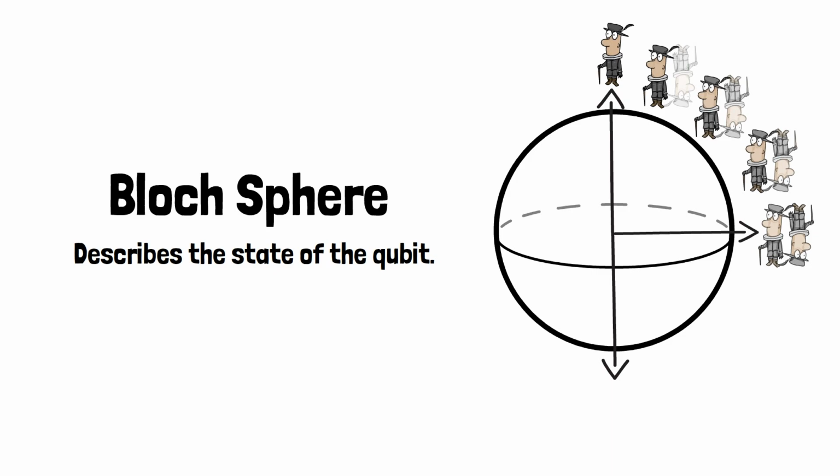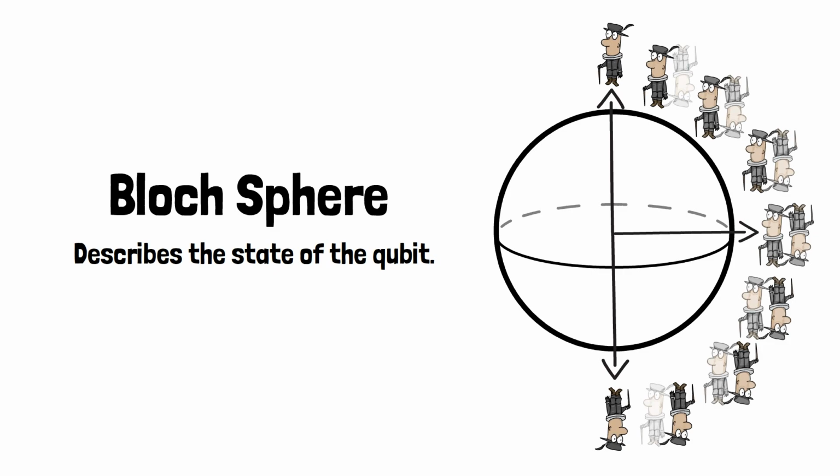From the equal superposition, we can get to the down state by once again rotating along the sphere through the additional possible superposition states. Now, the down state is increasing in amplitude even more until the up state disappears. Here, we just show a few of the possible states, but there are actually an infinite number of choices in between. And if you think about it, specifying an arbitrary qubit state is like specifying a position on the Earth. To do it with perfect accuracy, we would require specifying two angles, each with infinite precision. And like we can travel anywhere on the Earth, we can travel anywhere on the sphere.